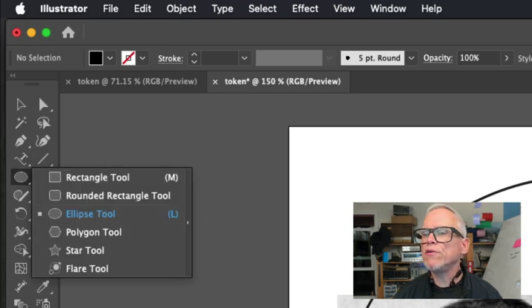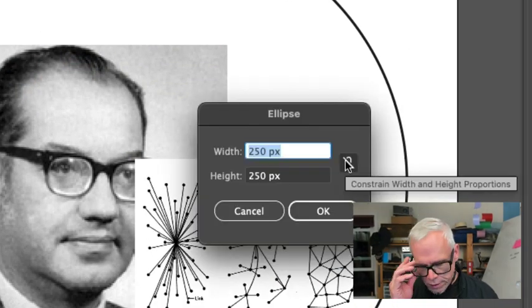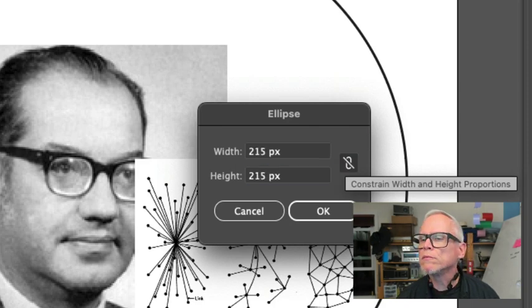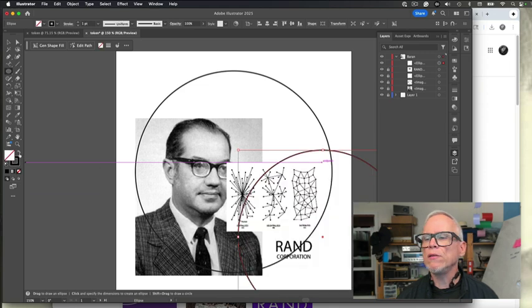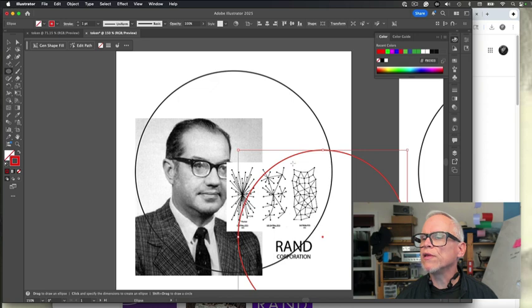Since I am using ellipses, I'm going to use that round shape in my design, and I'm going to click here. I'm going to give this a dimension of, let's try, 215 by 215. I'm guessing. Oops, and I filled it. Let's outline it, and then also I'm just going to give it a different color for right now. I'm not going to be too particular. I'm just going to select something so I can see it as I'm working.